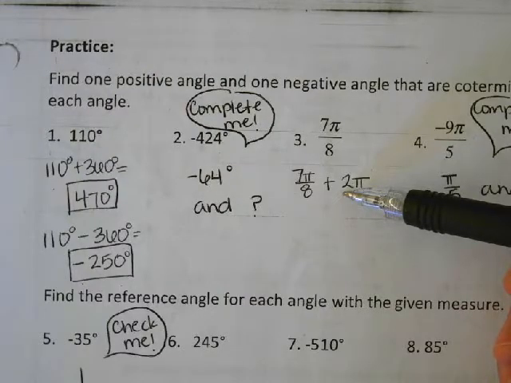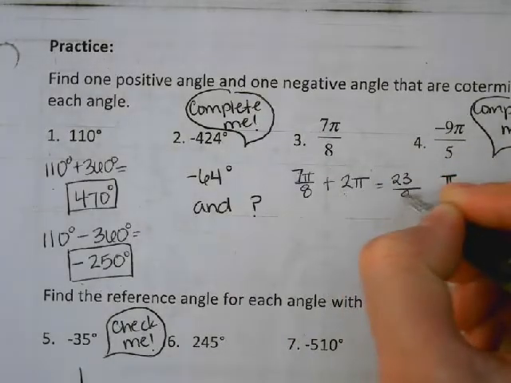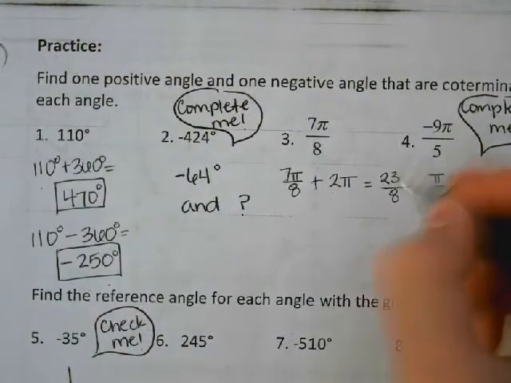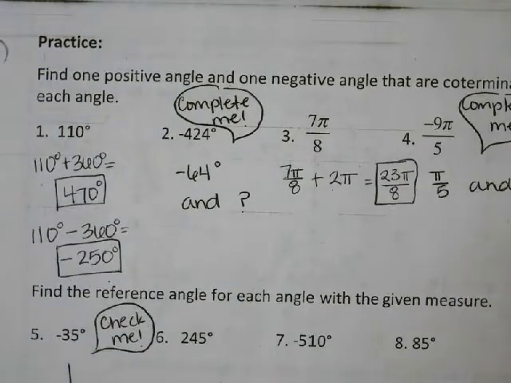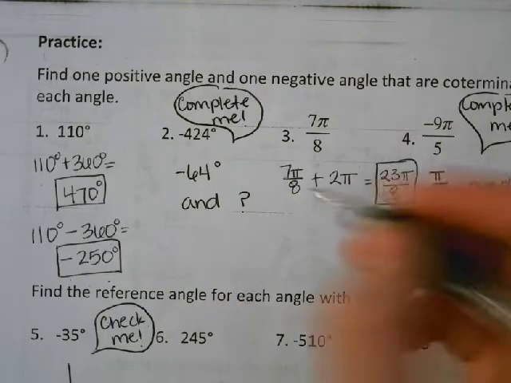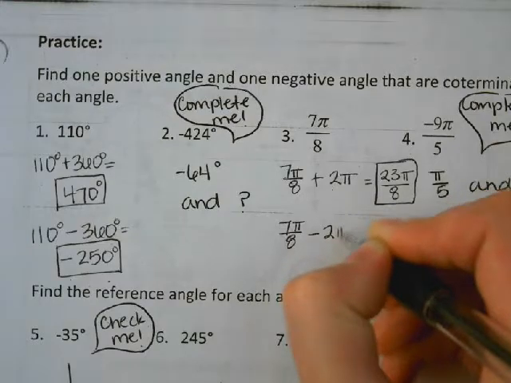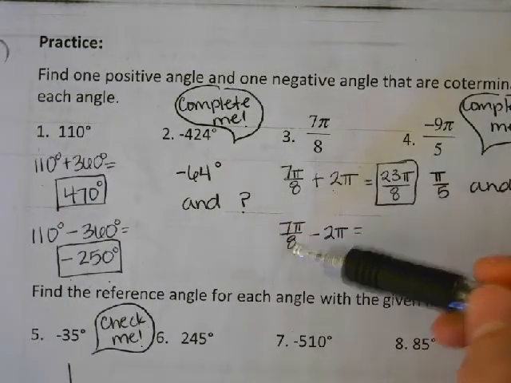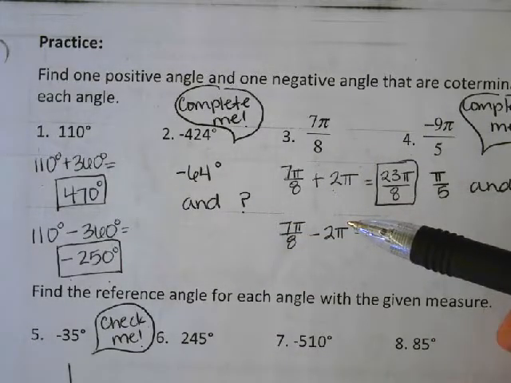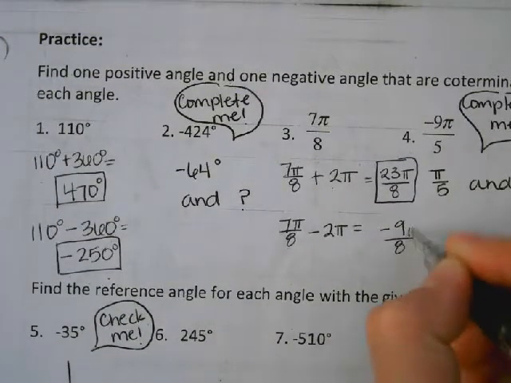2.875. And yeah, let's make sure it's a fraction. So we're going to get 23 over 8. And since I did not type in the pi, what should I stick on my fraction? The pi. I got to stick it in there since I did not use it in the calculator. Oh, wait, you need two. And I need to do the negative version as well. So I'm going to say 7 pi eighths minus 2 pi. And again, I'm not going to type the pi in my calculator. It's going to make my answers real messy if I do that. So I'll just type in 7 eighths minus 2. Negative 9 over 8. And then I make sure that I stick the pi on top of the fraction.